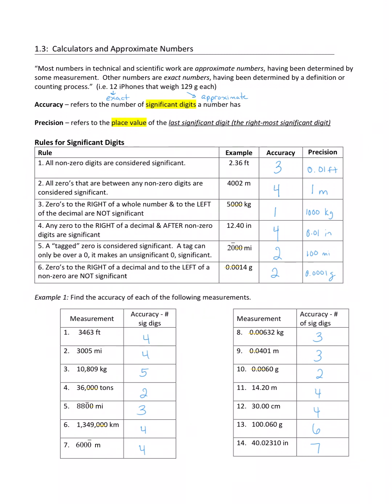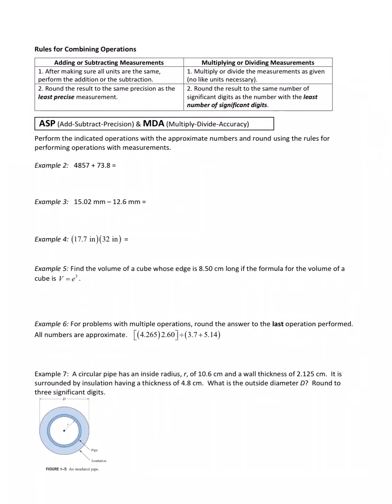Okay, now let's go to the next page to see how we have to use all this stuff within what we're doing in this class. You can read all these rules up here, but what they're saying is if you have 2 measurements that are being added or subtracted, we have to look at the place value. If we have 2 or more measurements being multiplied or divided, we have to look at the accuracy of those numbers. And that tells us how we need to round the final result.